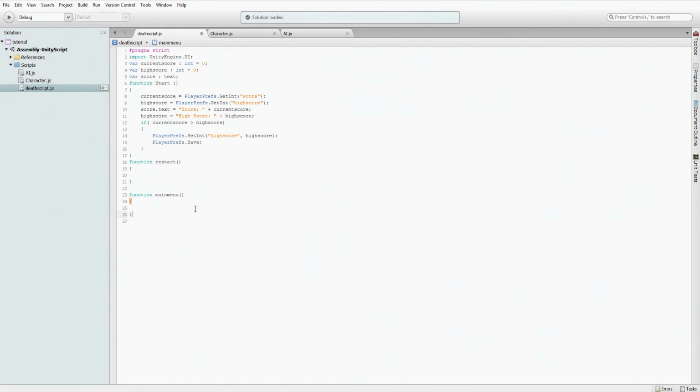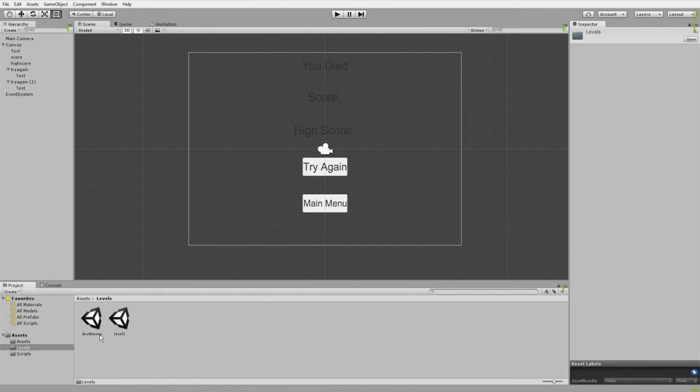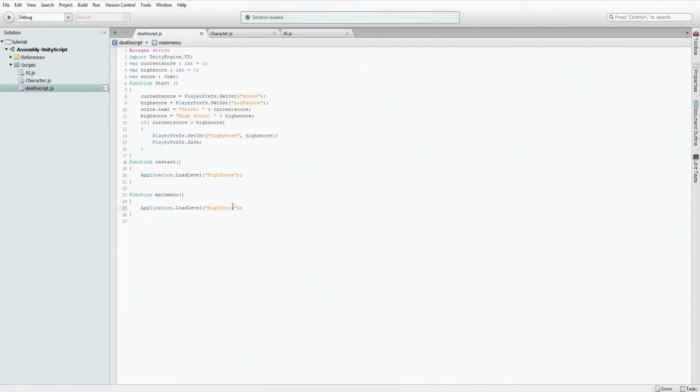So it would load the next level of the game and do this, that, or whatever. So what we're going to do when you restart, we're going to have a load level and another load level. But they're obviously going to be two different levels. So we're going to have our levels: death menu and level 1. We don't have a main menu yet, so let's just call this level 1, and we'll have to go back here and change it. So these are both going to be level 1.